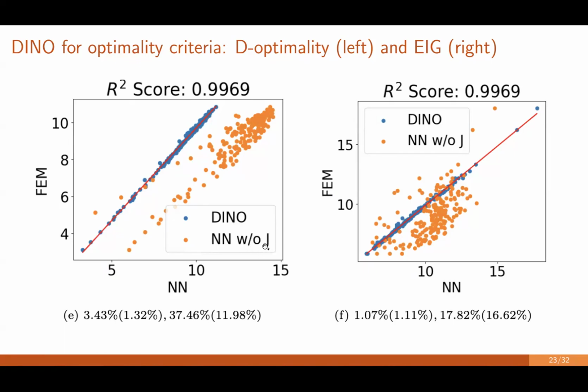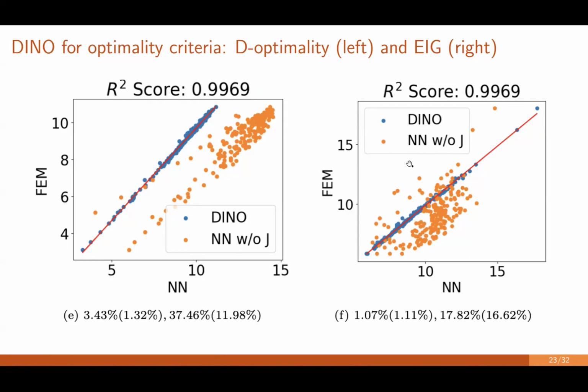and also the neural network that is trained without Jacobian. As you can see here, if trained with Jacobian, then the approximation error is actually quite small compared to the finite element and the neural network. You have about a 3% approximation error, and this is a standard deviation of the approximation. Without using this derivative information in training the neural network, you can commit quite a large error in the neural network and finite element comparison, right?